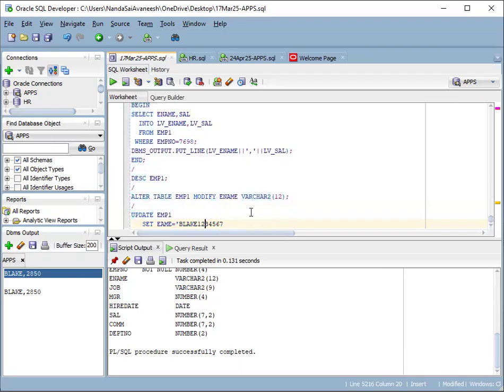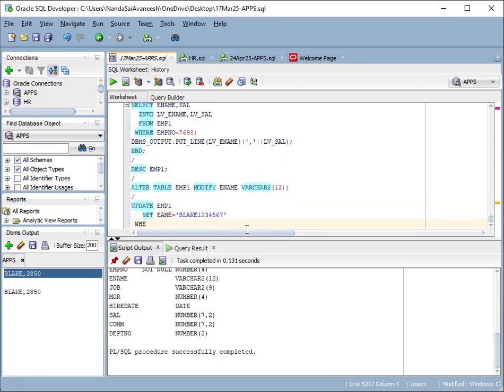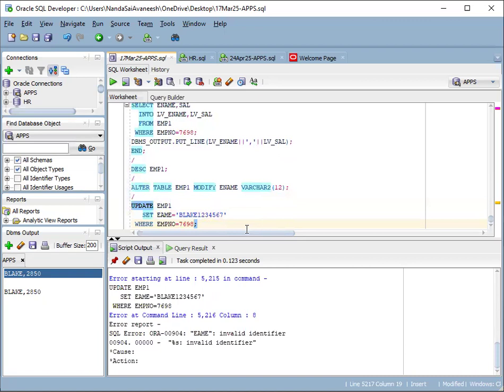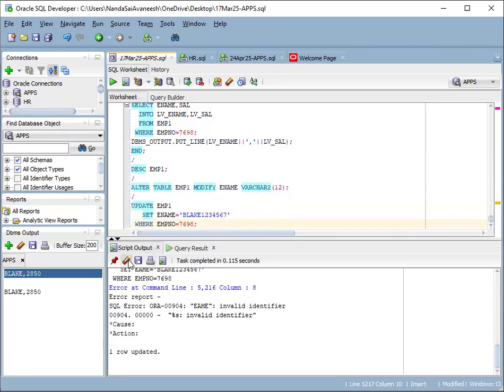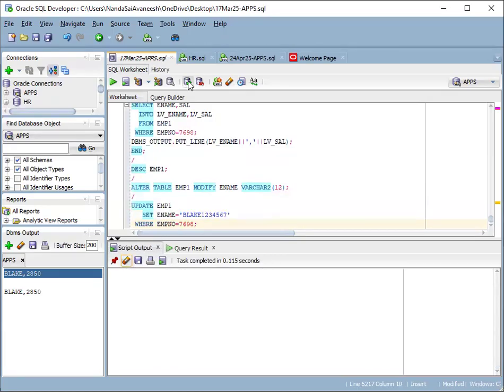This is the 5 and this is the 7, total 12 characters. I am giving 12 characters here, where employee number is equals to 7698. So now one row got updated. In the table, it is now 12 characters for Blake.